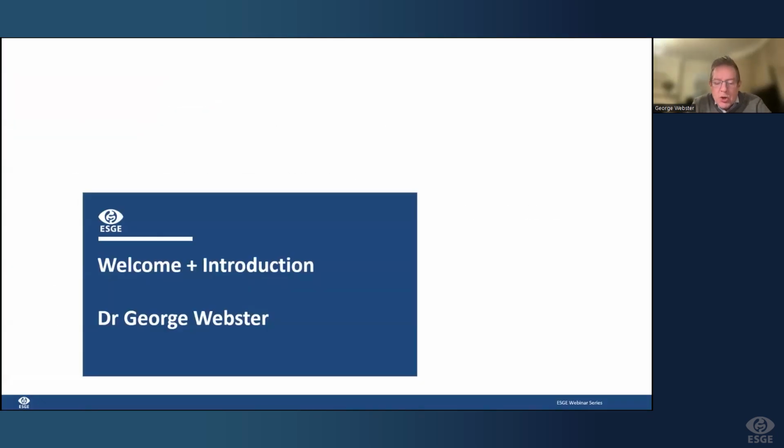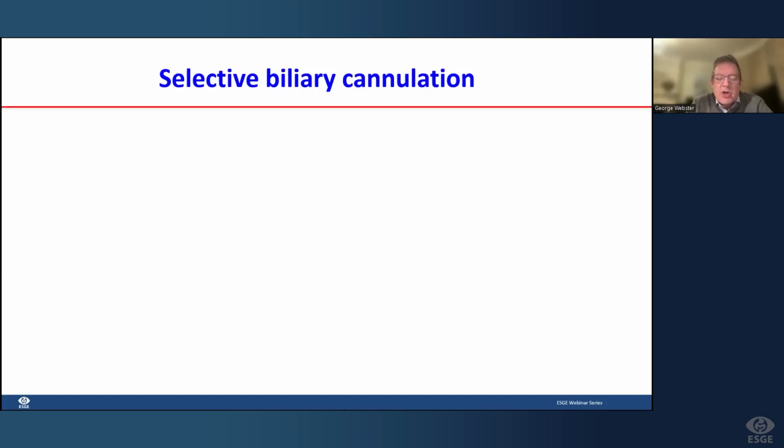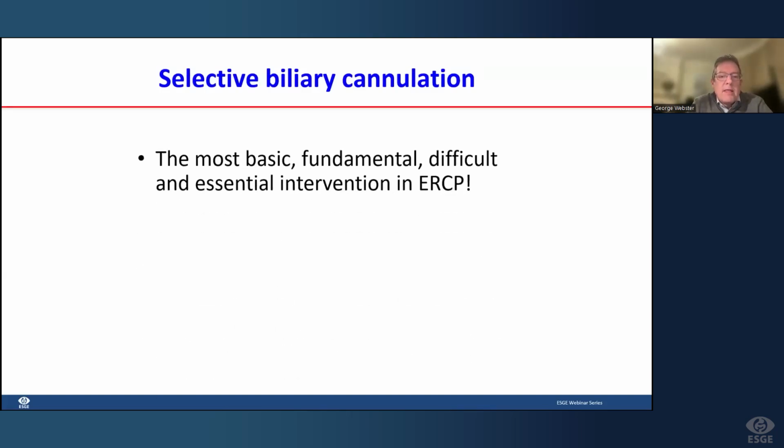So we're going to be talking about selective biliary cannulation. Now, this is actually the most basic, the most fundamental, but also the most difficult and essential intervention in ERCP. So today we're going to be talking about some clever stuff at the end related to EUS access, but we're going to be focusing on the most fundamental thing we do in ERCP. If you can't get in the bile duct, you can't do anything.